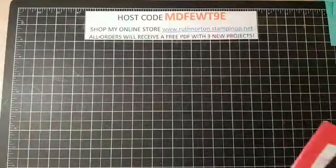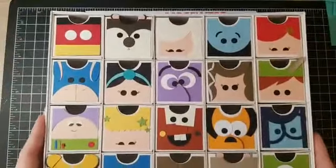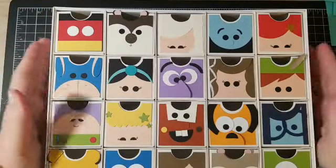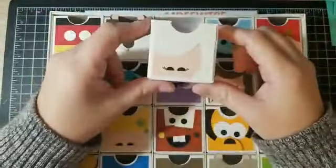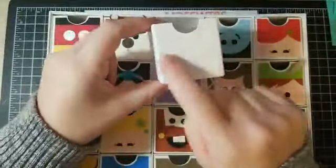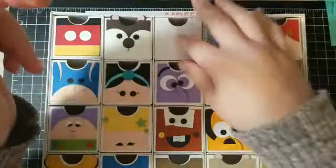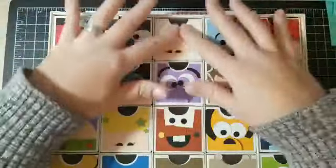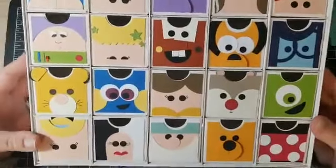Let me pull in my Disney World countdown calendar so you guys can see it. I don't even know if I'm going to be able to get it all on the camera, so we may have to move it up a little bit. You can see I used lots of punch art to make all these little characters. The boxes will just pull right out. This one is Elsa. When we get back from the trip, I'll just turn the boxes around and make this side the Christmas side, so I'll have double duty for this. This is our Disney World countdown though. I want you guys to think of this not just as a Christmas countdown.